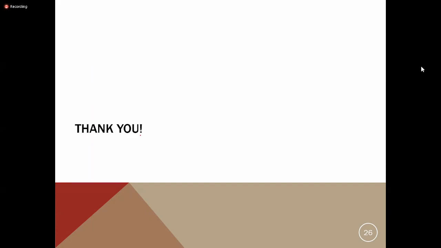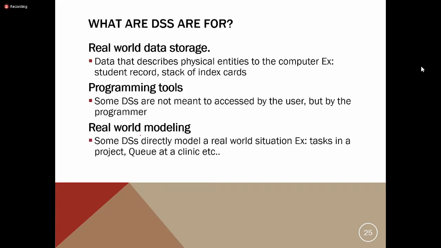Okay, then these are some of the places where data structures are used: real world data storage, like student records, a stack of index cards, and as a programming tool and real world modeling, right, to implement a real world situation in a computing situation, like a task in a project, queues at a clinic, likewise.